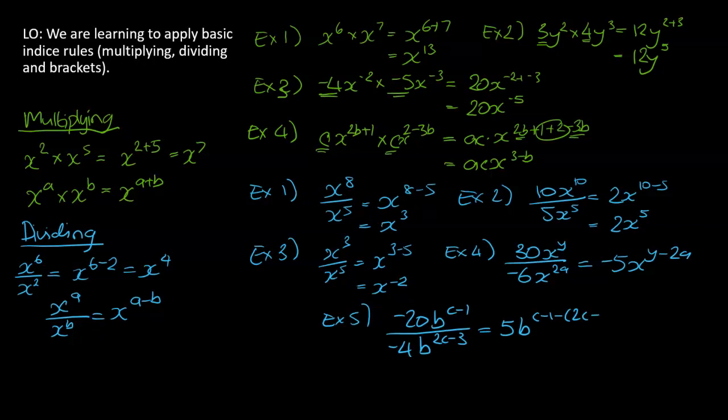And just noting here, because the denominator has got multiple bits to its power, I've put that in a bracket to make sure, and I'll show us why that's really important. So 5b, we've got c minus 1, and then we're going to expand that bracket to get minus 2c plus 3. And that plus 3 is why I put it in brackets. A lot of people are going to write down negative 3 by mistake, forgetting that it's a negative minus a negative. And when we simplify that, we're going to have 5b to the power of 2 minus c.